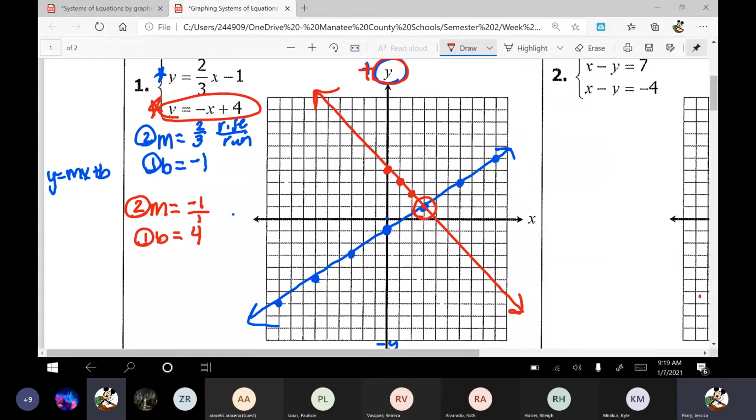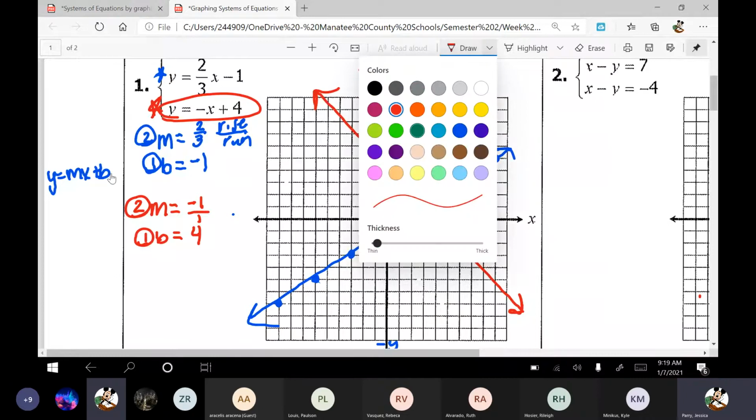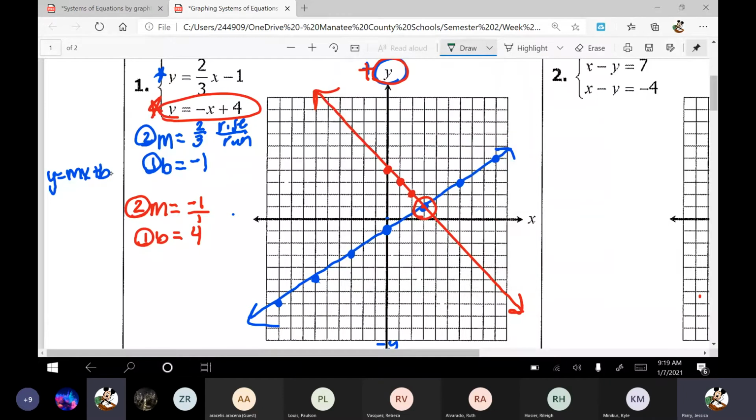They're meeting at this point here that I circled, and then our solution is going to be that coordinate point, that ordered pair. And to find your ordered pair, your solution, you start in the middle. Let me get a different color. I'll do green. You're starting in the middle here, and then you move left or right. Our goal is to end up at that dot. So I'm first going to move to the right. 1, 2, 3. And if you move to the right, it's a +3.